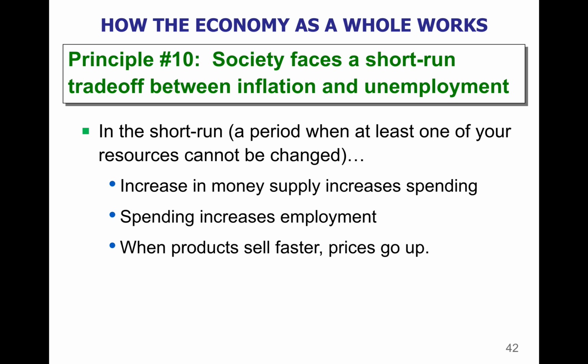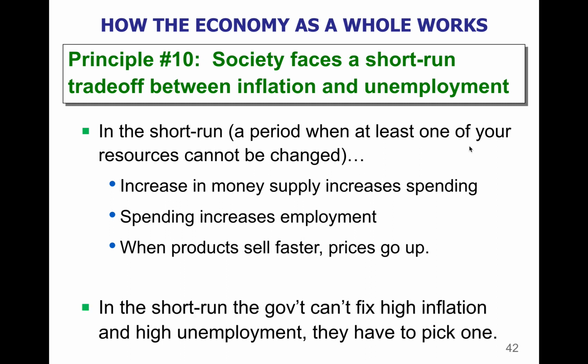You can also do the opposite. Instead of printing more money, you can remove money from the system. And then if people don't have as much money, spending goes down. People are unemployed and businesses don't see more customers, so they unemploy more people. Unemployment continues to rise and get worse, but the price inflation lowers because when people stop buying goods and services, then prices will go back down.